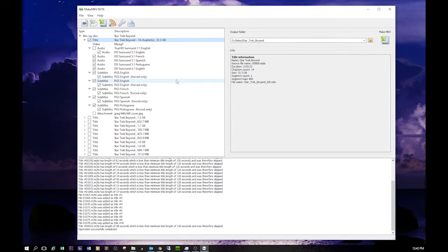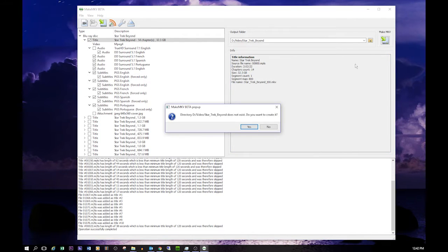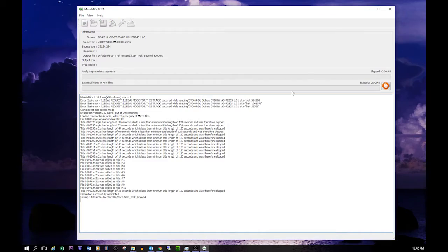Typically, I rip everything. And what this is going to do is it's going to rip it to an MKV file. And here's the kicker right here. Look at that. 32.3 gigabytes for one Blu-ray. All right. So I'm going to go ahead and tell it to make an MKV. It's going to ask me to create the directory. And we'll let this run.